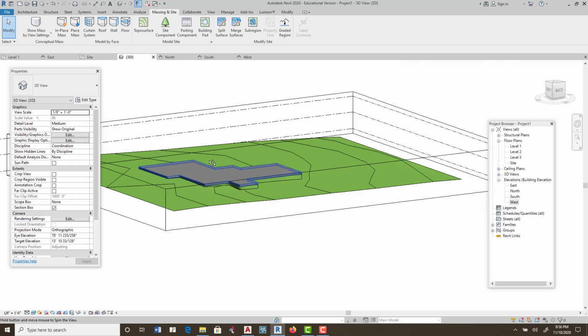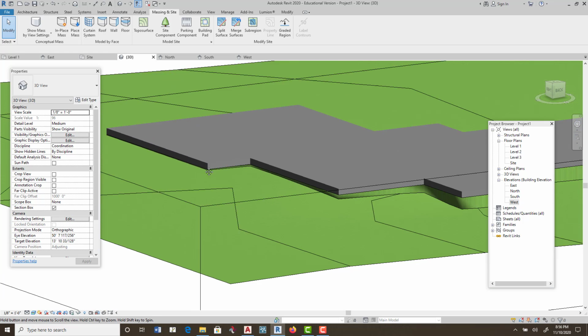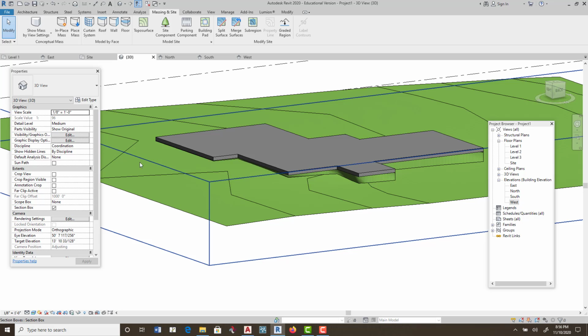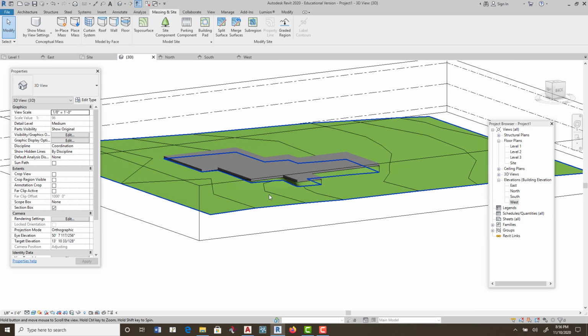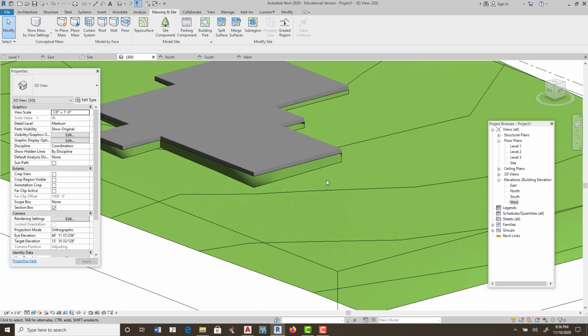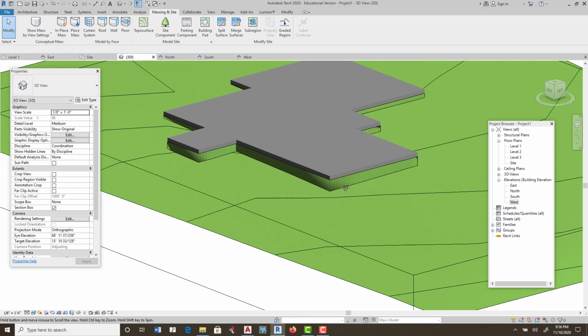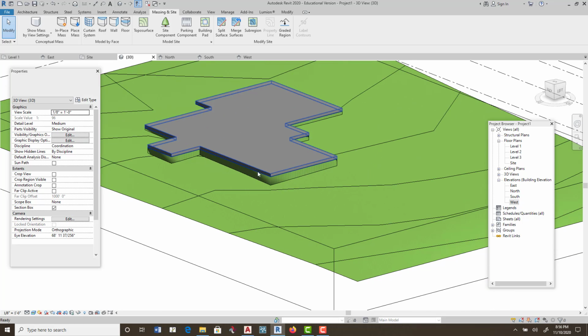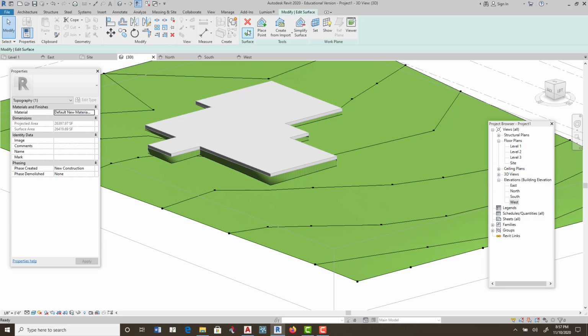The rainwater, make sure your pad is at least 6 inches above your grade, because the rainwater will run right into your house. So your first floor has to be at least 6 inches above the grade. And just so water won't pool around your building, this is what I'm going to do. I'm going to click on the contour, okay, edit the surface. Now we're going to place points.